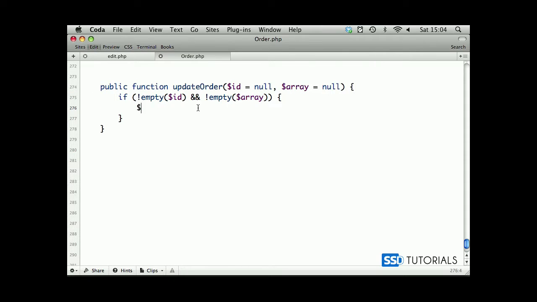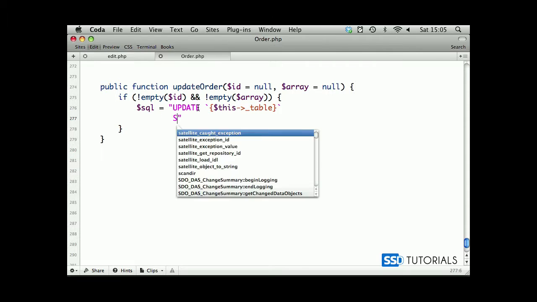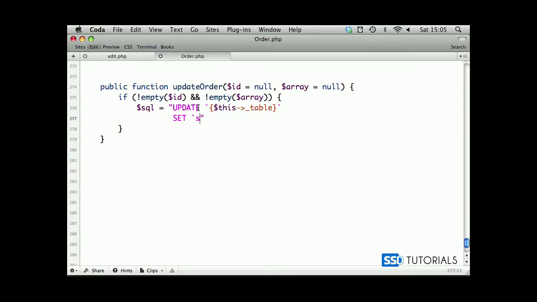Then what we do, we create SQL statement, update this underscore table, set, it's going to be status equals this db escape, and we have array status, then concatenate this single quote. Sorry, there should be a comma after this first one because we're also updating nodes.